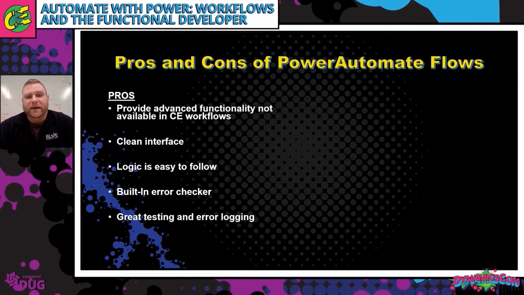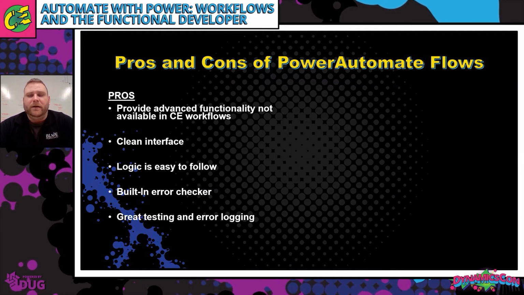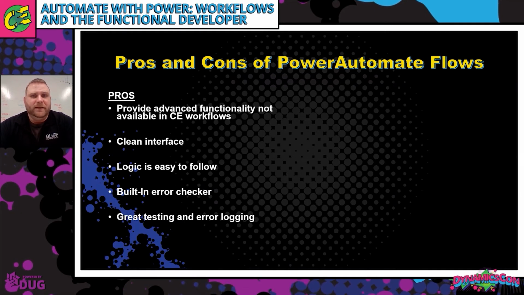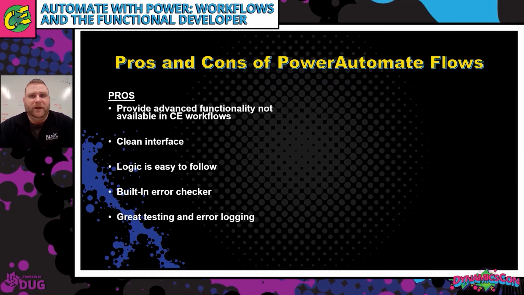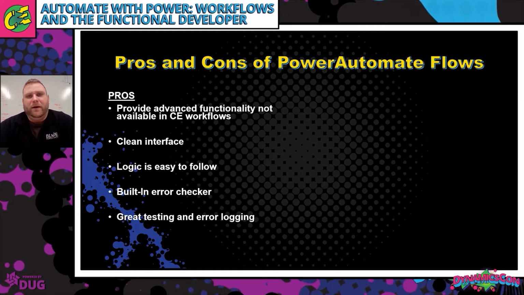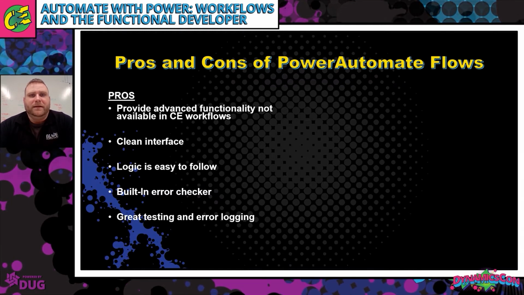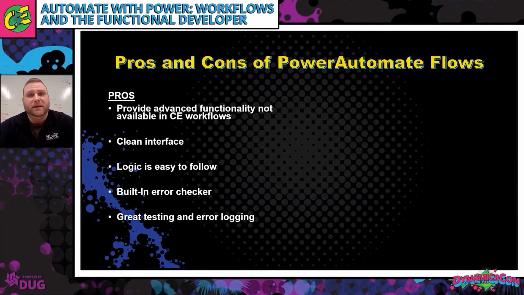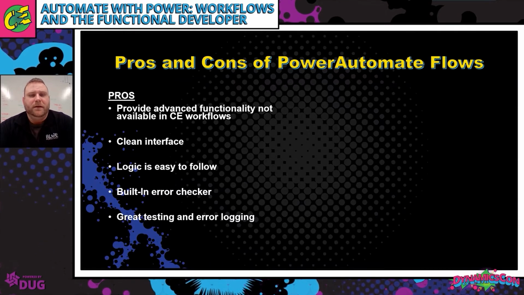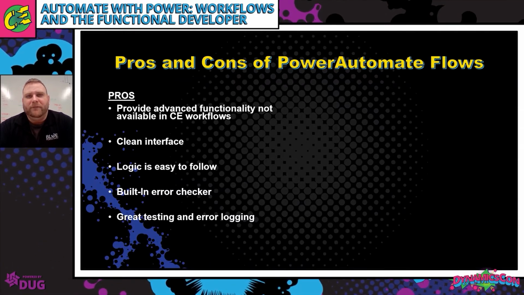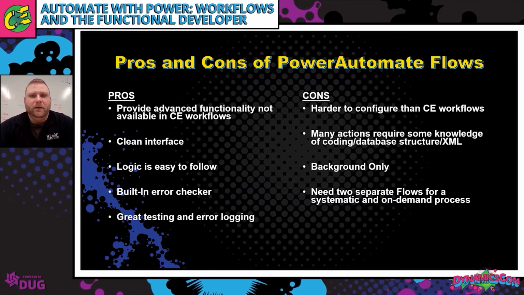And then it has some really great testing and error logging too. Every single time the flow runs, it's going to tell you how long it took, whether it was successful or it failed. And then you can click into it and see, okay, now I know I didn't put the correct condition here and I didn't put an exit clause for what should happen if it fails. So I really do like that functionality.